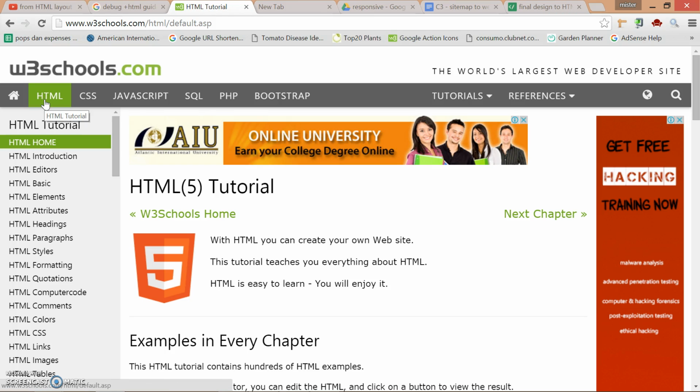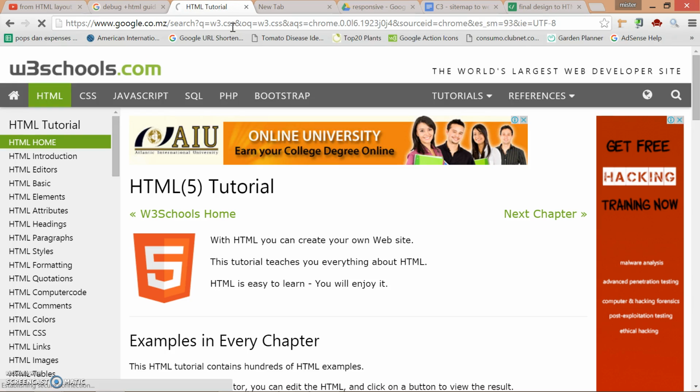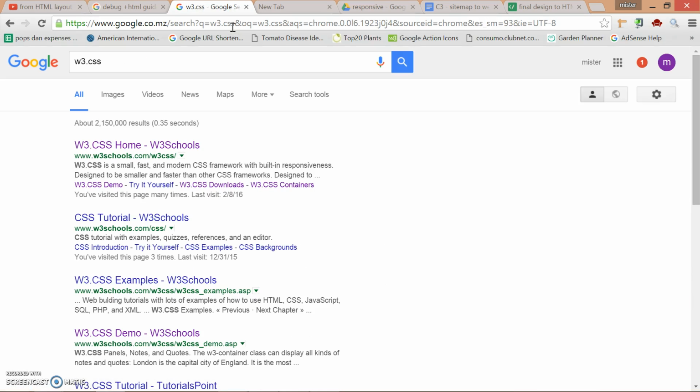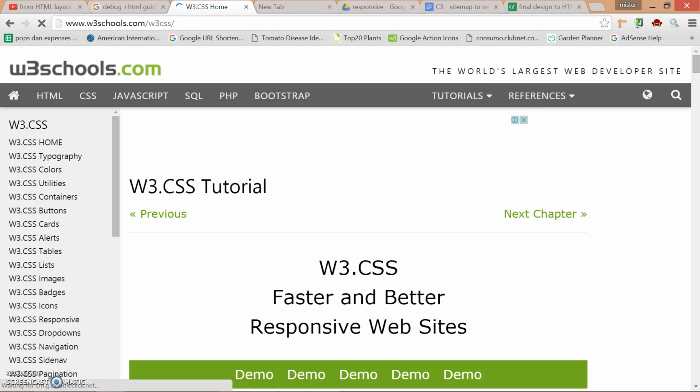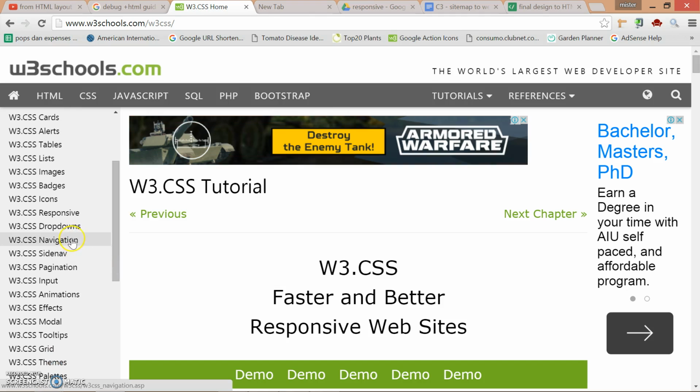Now, we're going to go to w3css. The easiest way, I think, to get there is just to type in w3css in the menu bar, go to the Google results, and it's always there, the first one. Now, we're looking for navigation.